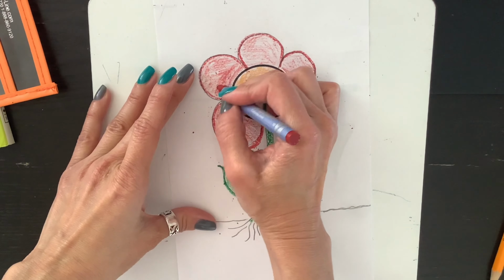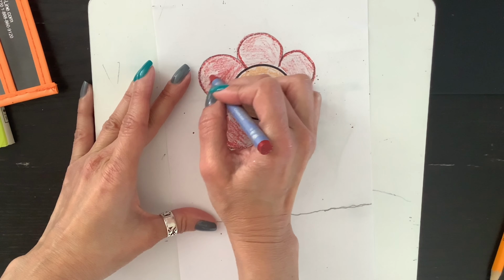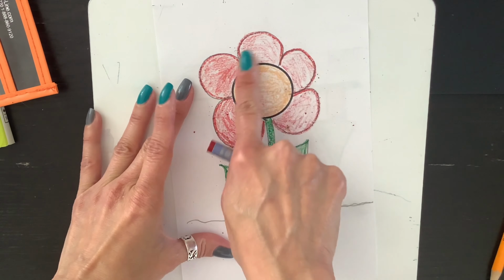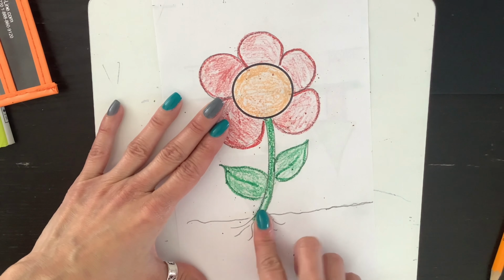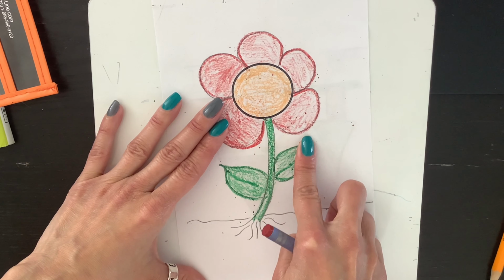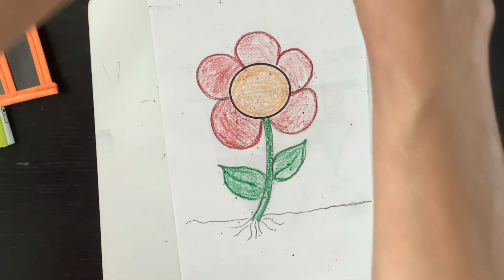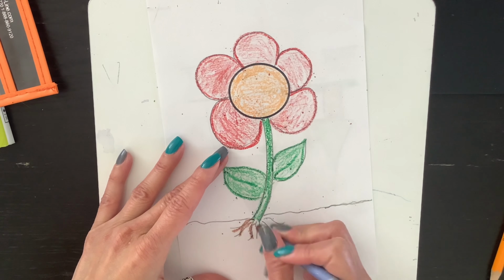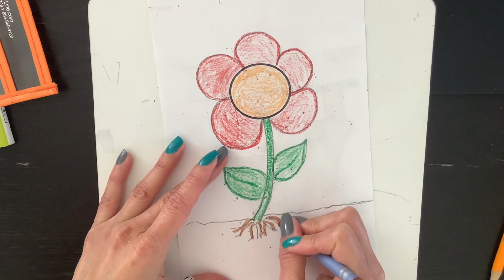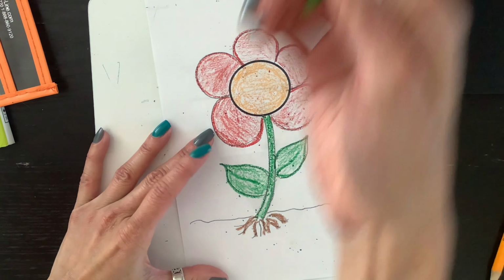I finished all my petals. I colored them red. Very good. So I have my whole flower. I have the stem. I have the leaves. And now I'm going to color the roots. And add some grass.